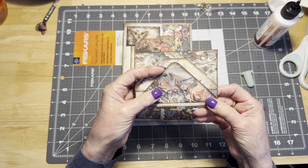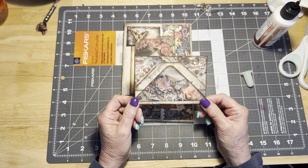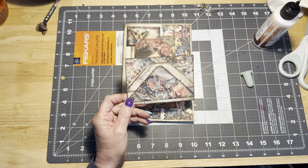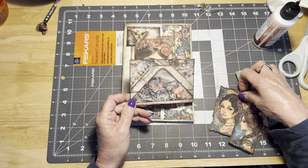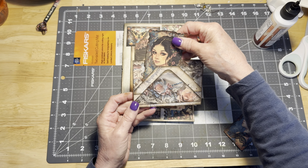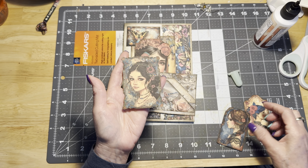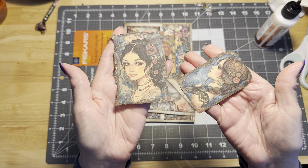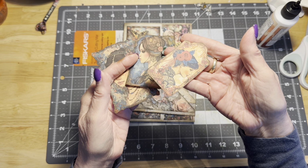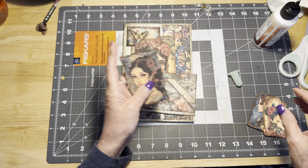And I have taken the envelope, I have deconstructed it, and I have made it a pocket. And you will see that I have also cut out some of the other ephemera from the kit. These pretty little ladies. Let me show you them before I tuck them in the pocket and you can't see their faces anymore. That's two of them. And here's a third one. These images are simply stunning.